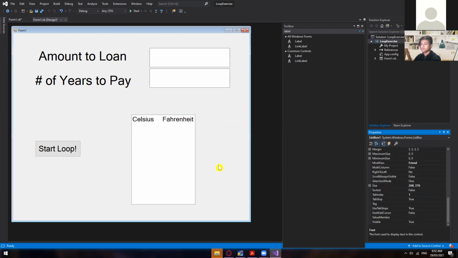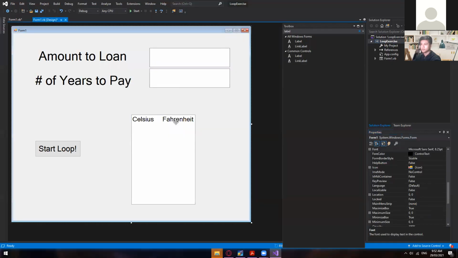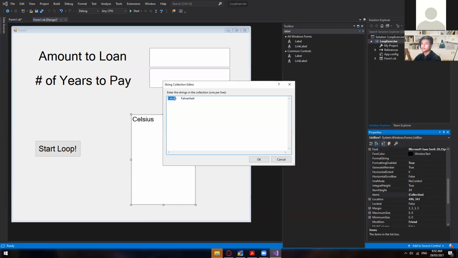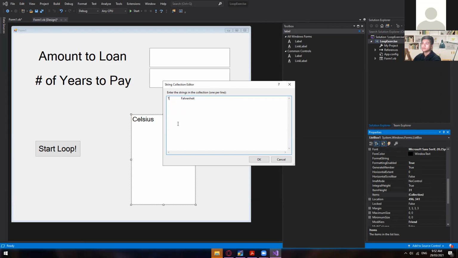And in here, we don't have Celsius and Fahrenheit. We have year and then amount per year. So go to collection, change this one, and then it's here, and then amount per year.